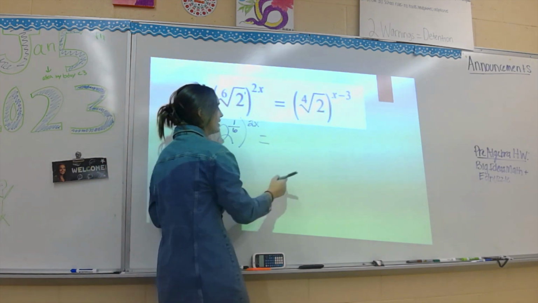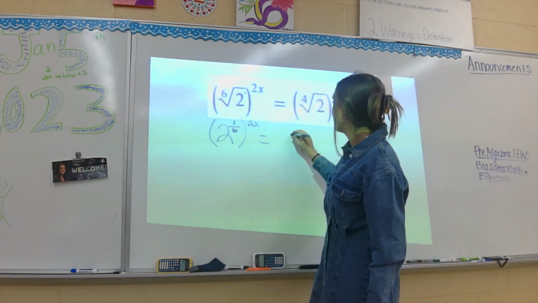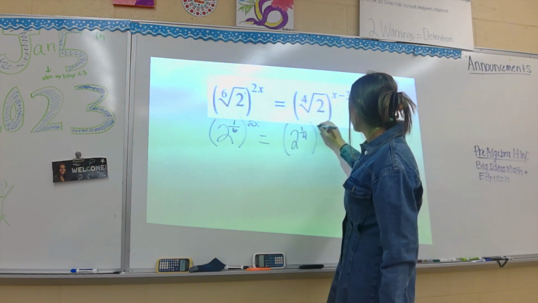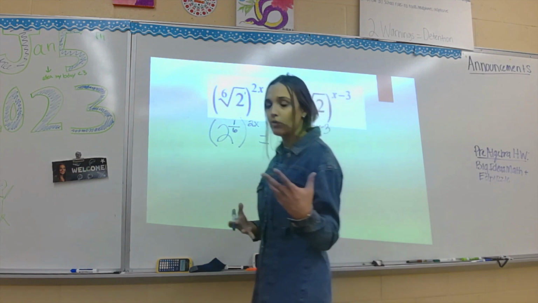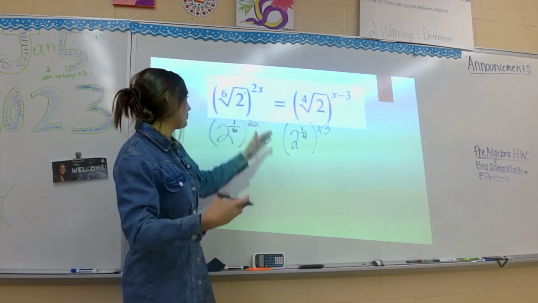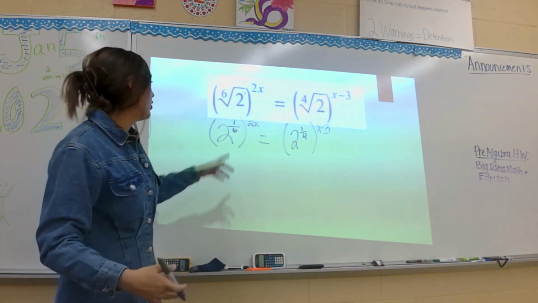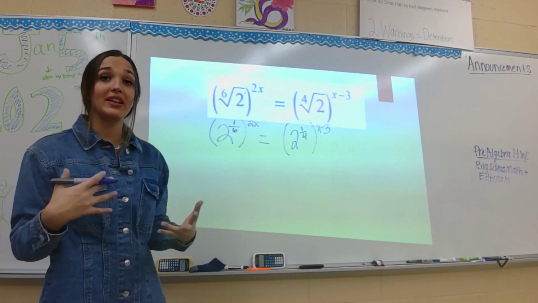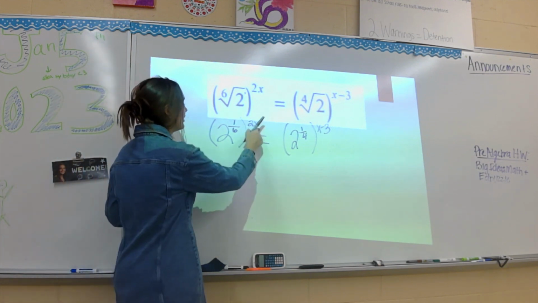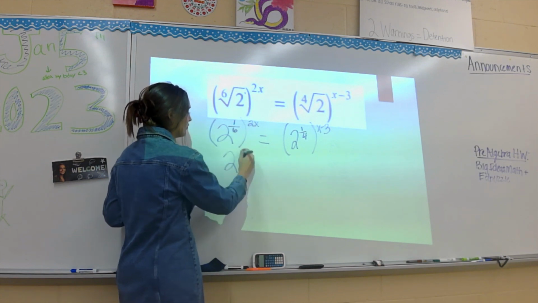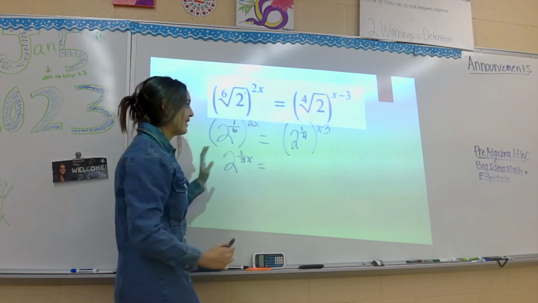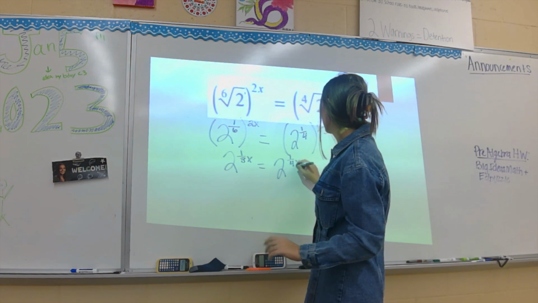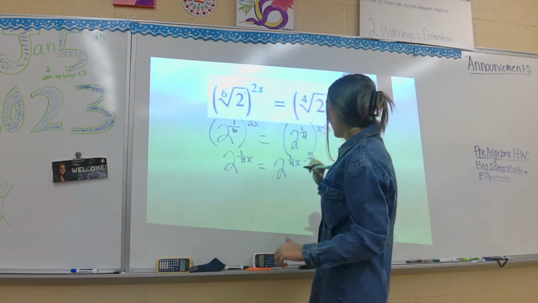This is going to equal, we need to rewrite this as well. It has a raised power of 1 and a root of 4, to the x minus 3. Now this is something that we are more comfortable with. We have a power to a power, so we're just going to multiply them together. 1/6 times 2x is 2/6x. However, I'm going to simplify that to 1/3 just to make my life a little easier. So we would get 2/6x, but I'm going to simplify that to 1/3 x equals, and now here I'm going to distribute the 1/4 in, and I get 2 to the 1/4 x minus 3/4 as my new exponent.